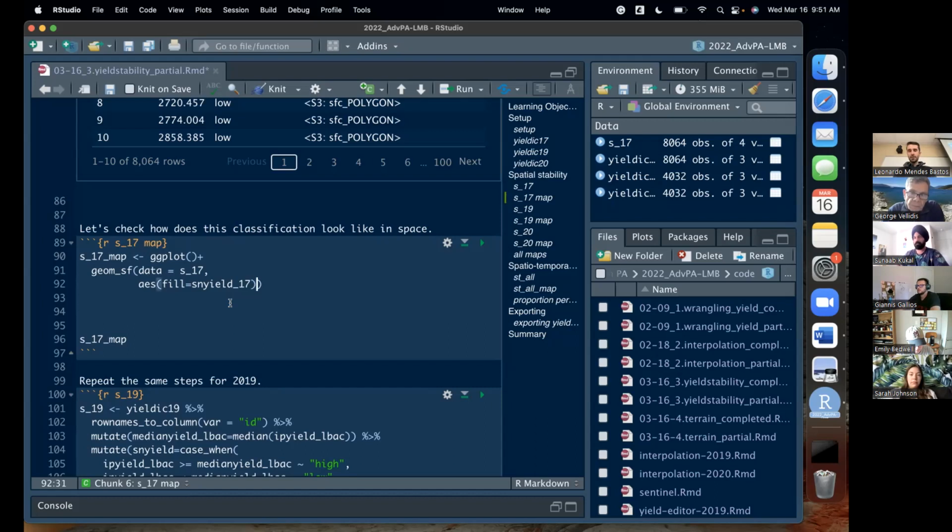And then you come outside of the aes function, add a comma, and you can say color equals NA. And again, when you have a shape like a polygon in this case, fill is whatever is inside of it, and color is whatever the color is on the outline of that shape. So this is why color is NA. I don't want any outline color, but I want the inside of it, the fill, to be colored according to this variable. Okay, so we can just run this at this point and show the map so we can see.